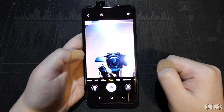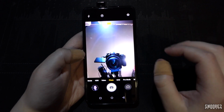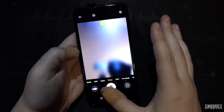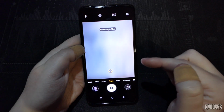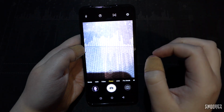And there we go. There it is. I've already done the camera tests with this device, and I do have a few complaints with the camera. With this mode here, you've got the selfie camera, which I'll actually just go to the back camera first to show you everything going on. So you've got a couple of things going on here. You do have the option to toggle wide angle just like so, which takes a while, but it does work. And in the photo test, you will clearly see wide angle shots.